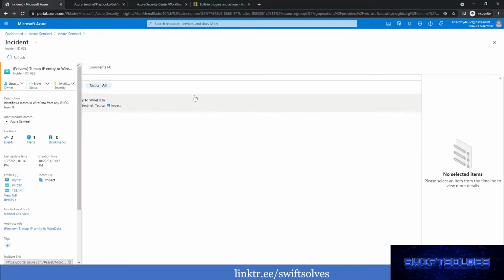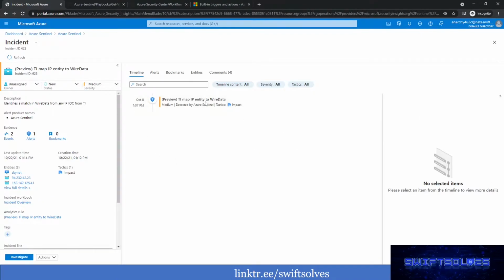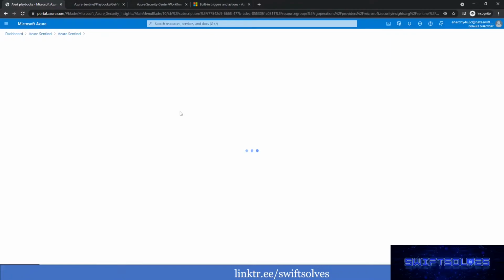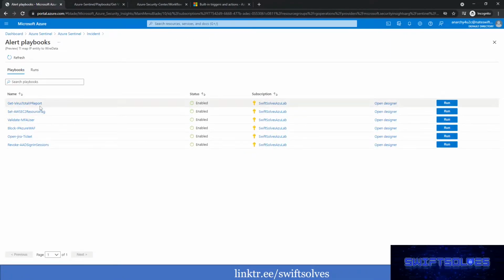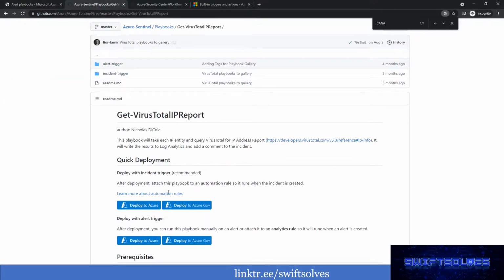In order to do that, while I'm working in here, I can click on View Playbooks. Within here, I can execute a playbook, but I'm specifically executing playbooks that have an alert trigger, not an incident trigger.